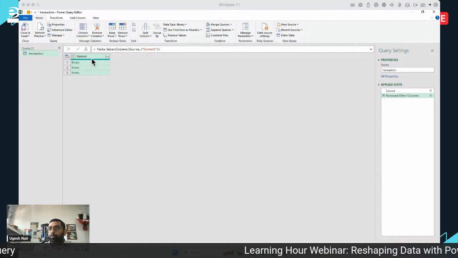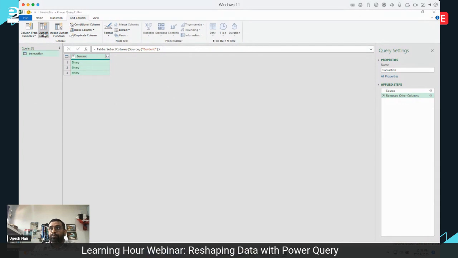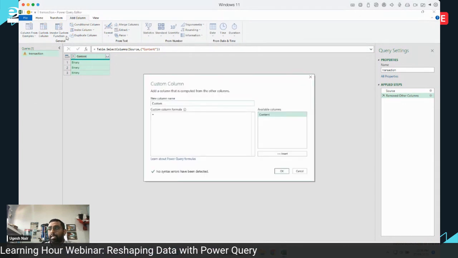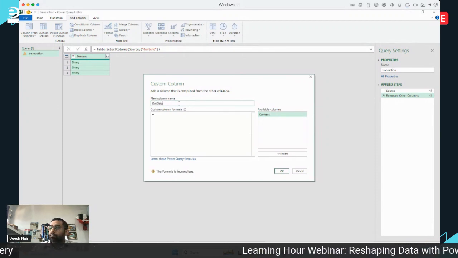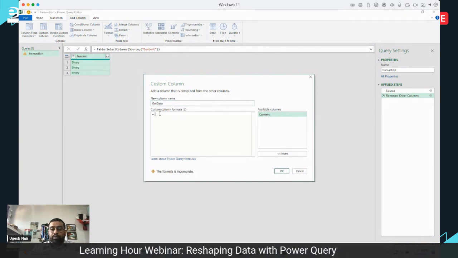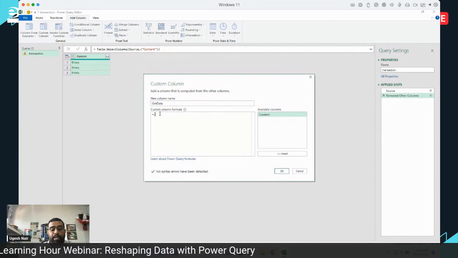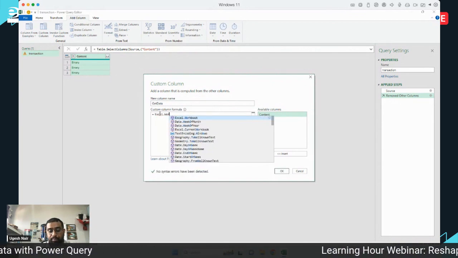In order for me to expand the data, I have to add a custom column, call this get data, so that I will get the data next to this binary column. I'm going to extract the data in the Excel worksheet.